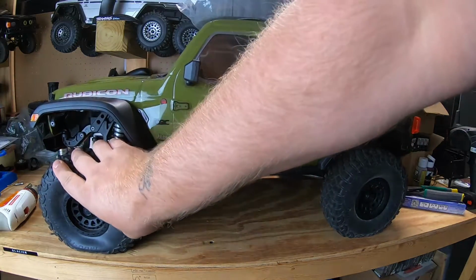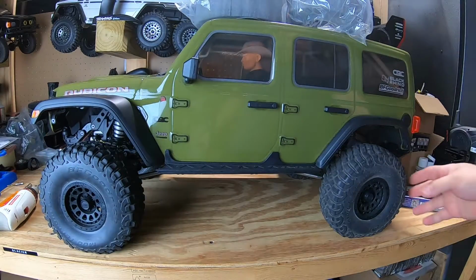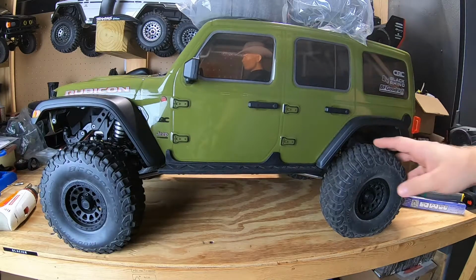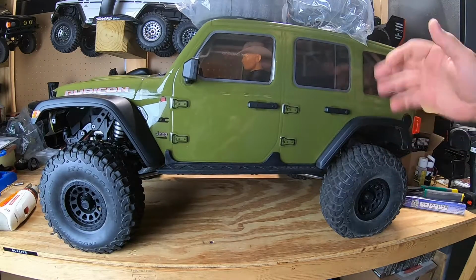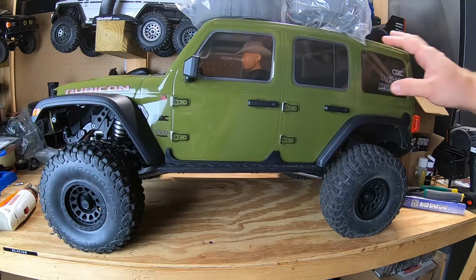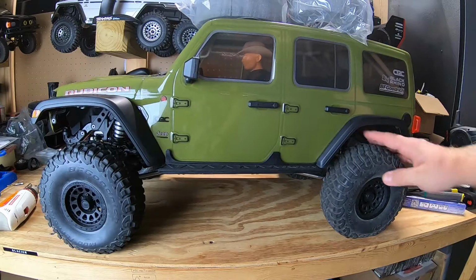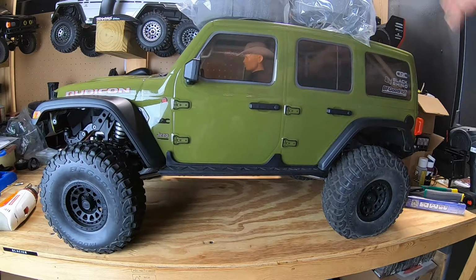Now, running the tires like this may be good in some scenarios, but if you're going to be doing trailing or a lot of side hilling, things like that, you may not want that roll, because if you get on a side hill, especially with the Jeep body on this thing, it's heavy, and you want as much underneath you for stability as possible. And if that tire's rolling like that, the truck's going to come tumbling after it.